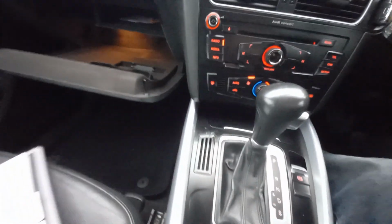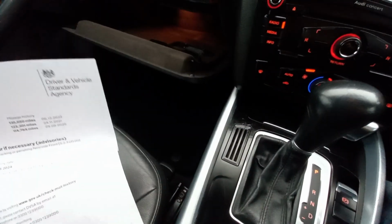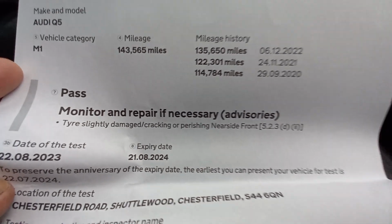Then we've got the Audi booklet there with the first owner's information, etc. MOT 21st of August, it expires 2024. There we go, it says one of the tyres is slightly perished in the front, which is going to get replaced now, so we're putting the new tyres on the front.